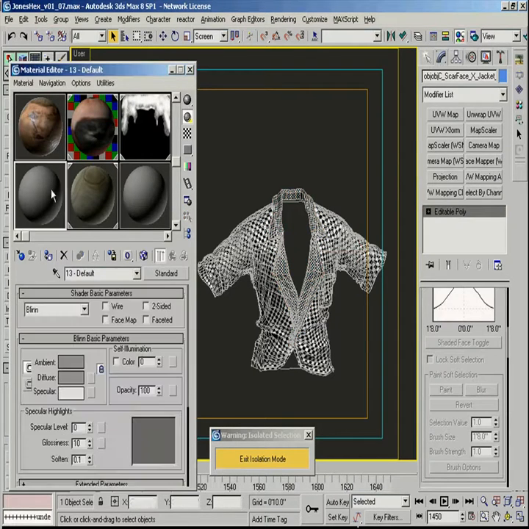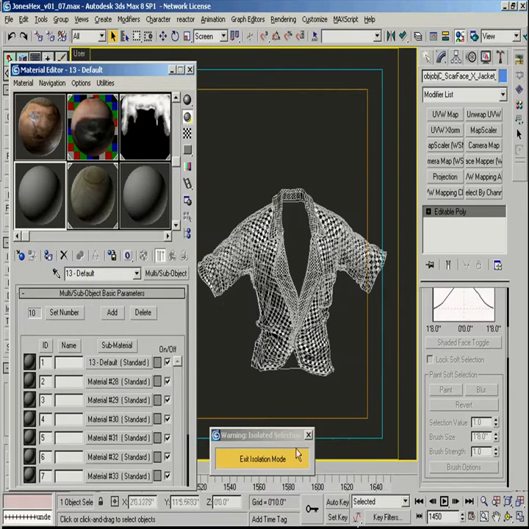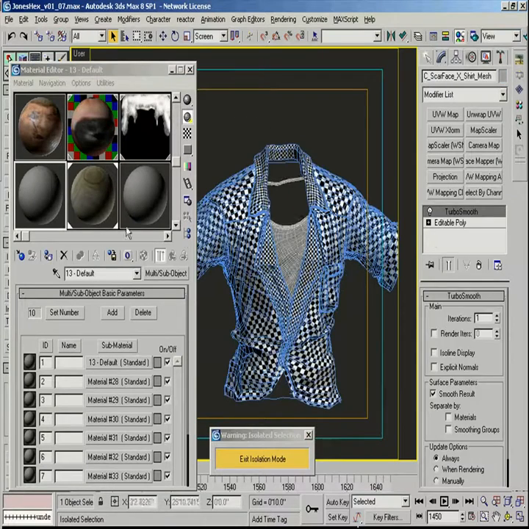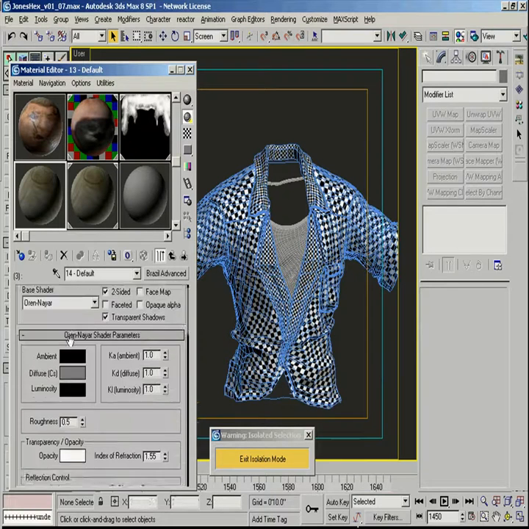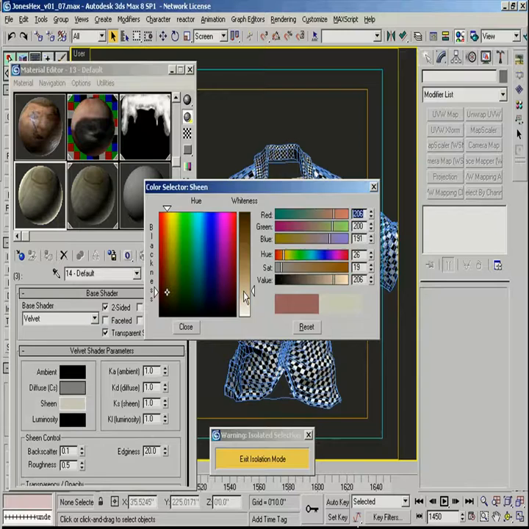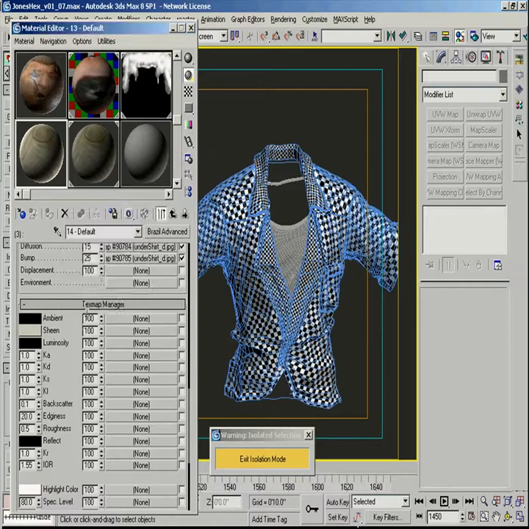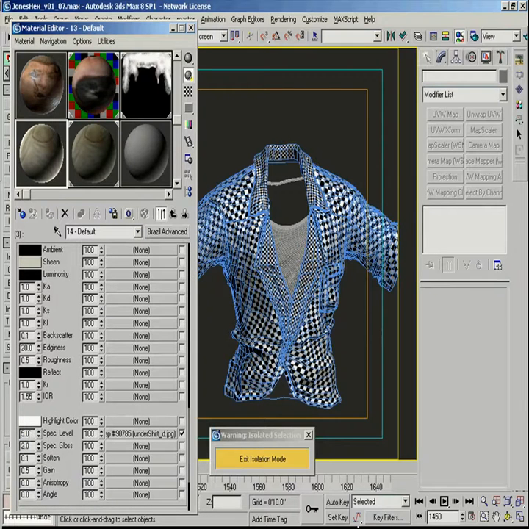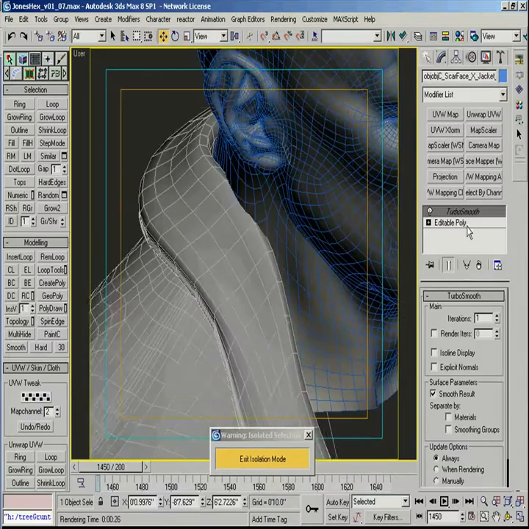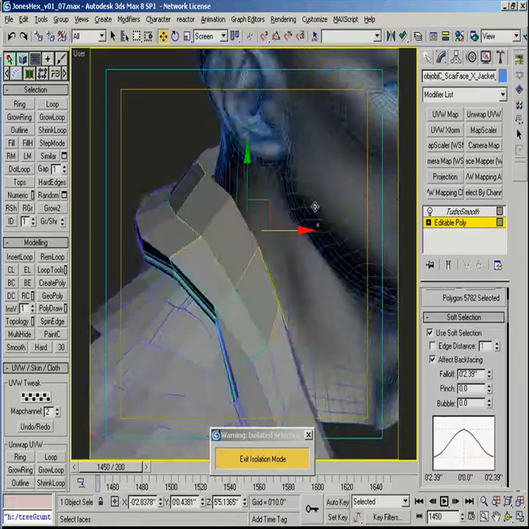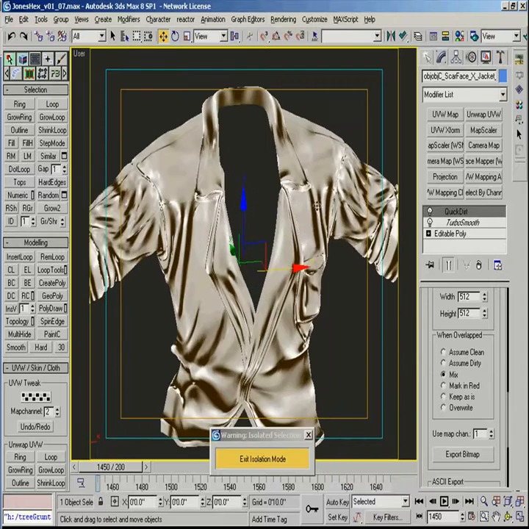So here we go. And a multi-sub object will do the trick. And we might as well add the shirt in there too. It's a good idea to keep your skin onto one, and it's also nice to keep all your cloth onto one. This multi-sub object is a good way to organize it so you don't have a million different shaders in each. But it's also just good for Max itself because it won't crash so much. You won't have so many different textures being loaded every time you look at one of those shader balls. And that's always good. The less crashing, the better.